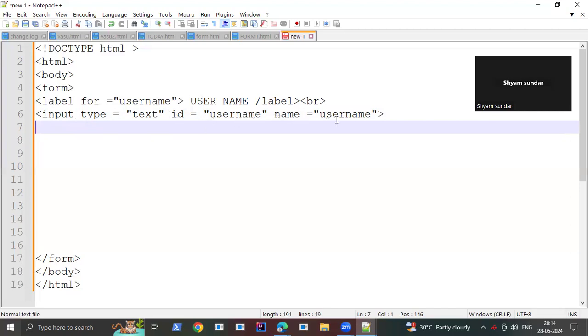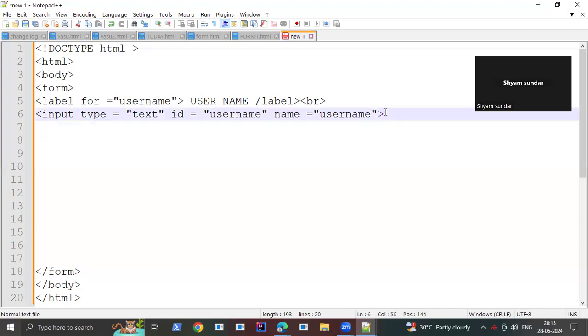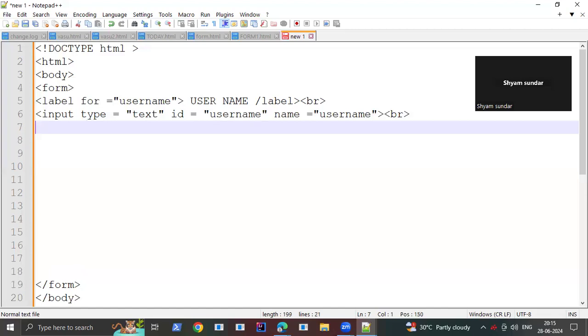Name is equal to username. This is the syntax. Once one label is created for your username, next comes br, which I told you is an empty element.